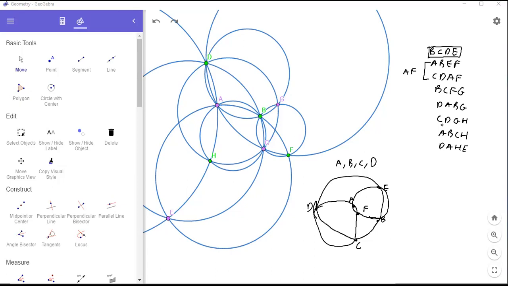Just continue in this direction and you see that for G, this is basically the intersection of these two circles now that we have F. Once you do that, you get G. It's going to be a second point of intersection because we already have B for both of these. And then for H, you could also go with maybe this. This is going to define H. The second point of intersection of those two circles will be A. We already had A, and the second point will be H.